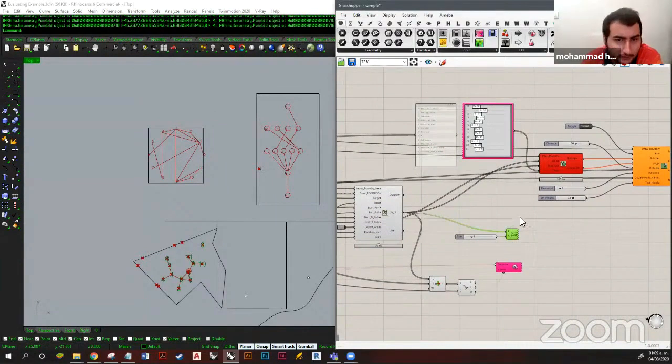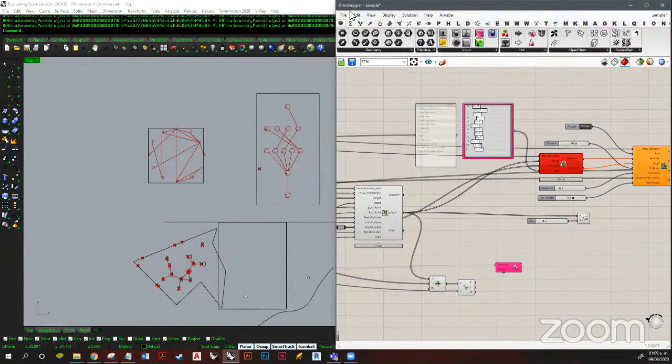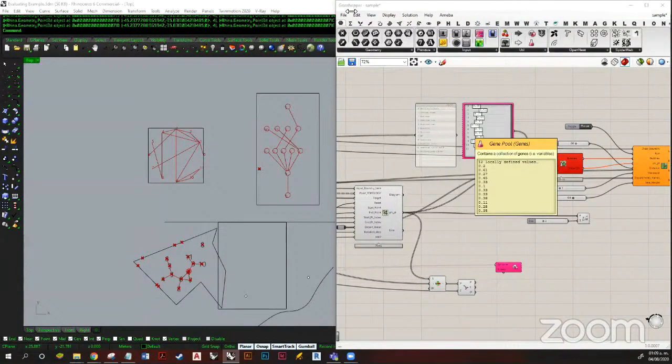Could you just give me access to control the definition? Of course. Okay, I gave you access. Yeah, thank you.